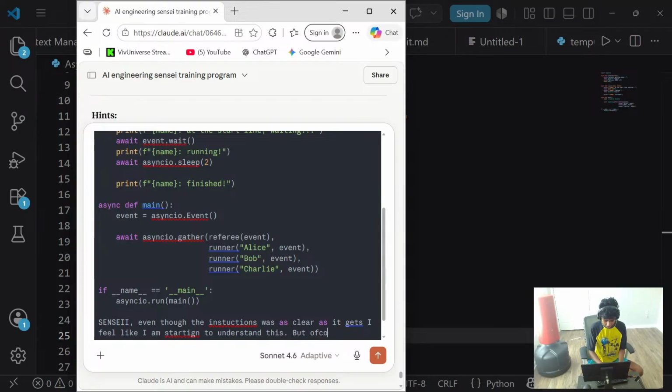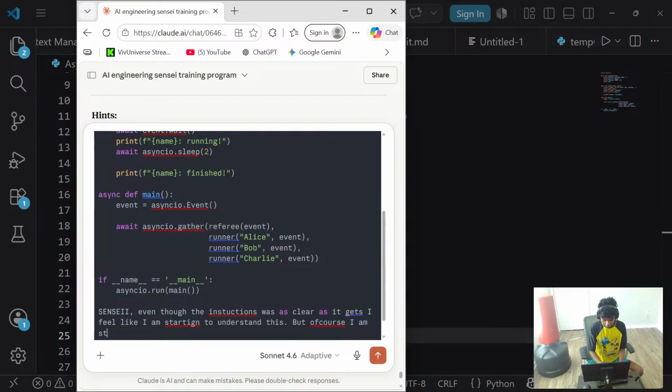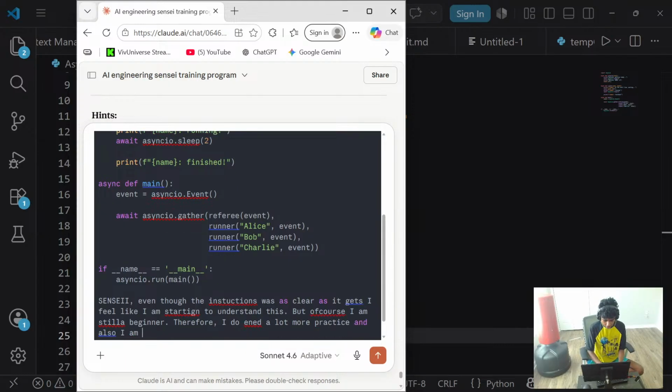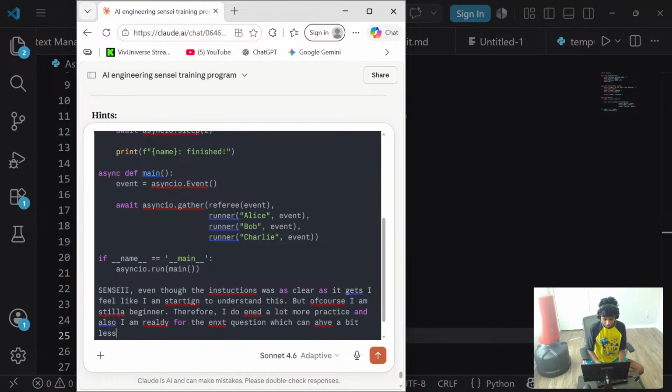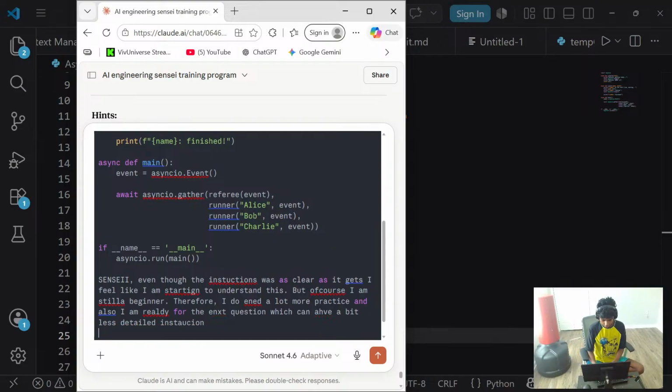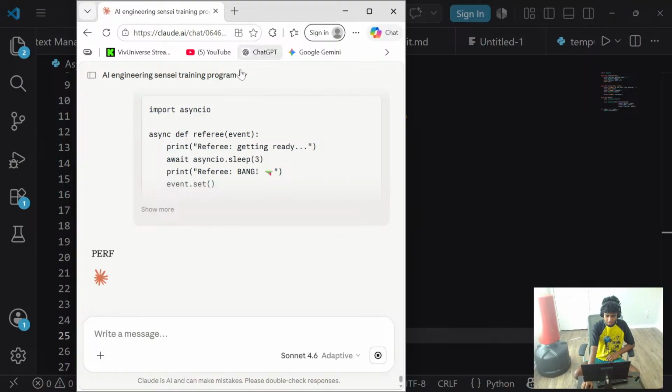But of course, I am still a beginner, therefore I do need a lot more practice. And also, I'm ready for the next question, which can have a bit less detailed instruction. I hope I don't regret this. Let's send it.